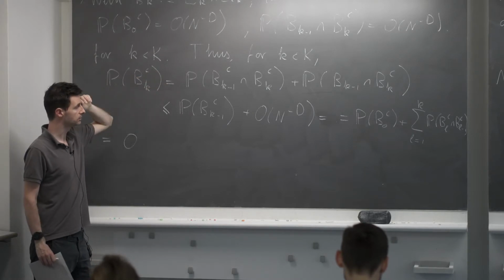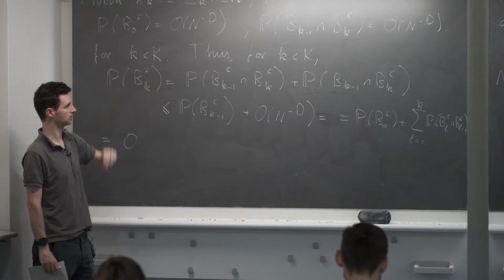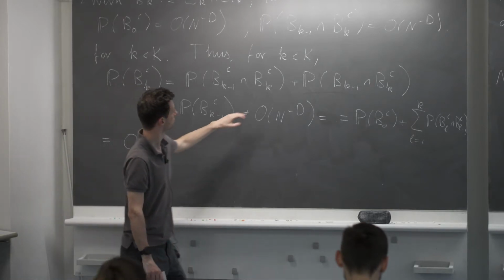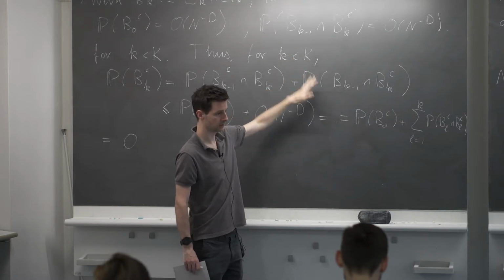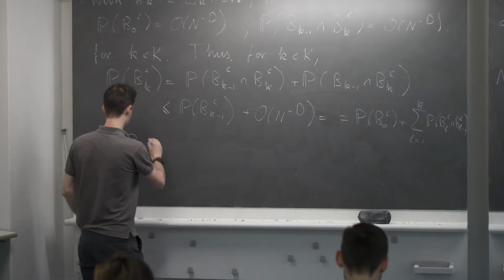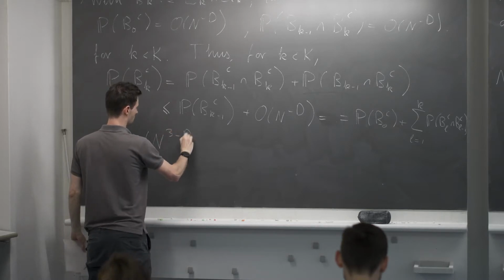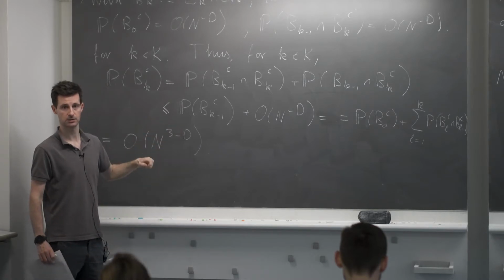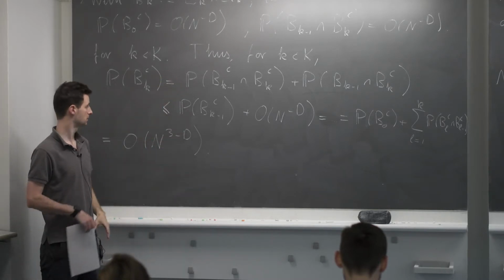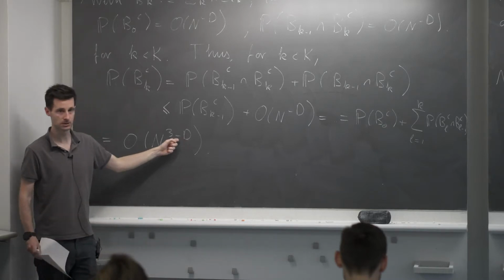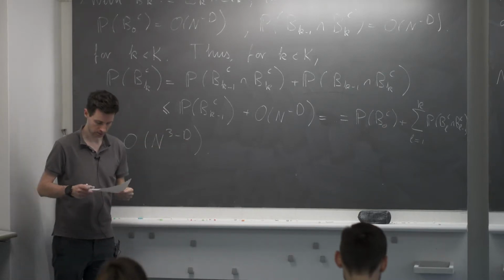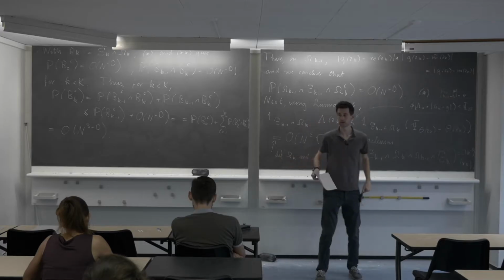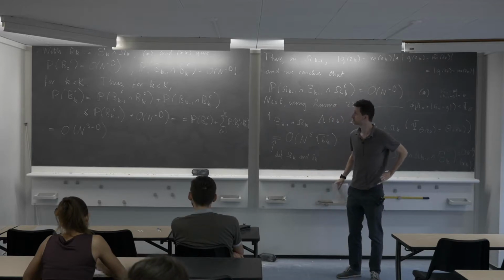And now, of course, there's a big union bound. How big can little k be? Well, in the worst case, little k goes all the way up to the largest possible index, which is of order n to the 3. So we get an n to the 3 minus d. So there are at least n to the 3 terms, because we make steps of size n to the minus 3, and we go from 1 to almost 0. Okay, but this doesn't matter. d was arbitrarily large, so we can just choose d to be big enough, and everything will be fine. Okay, so that's the proof of case 1.